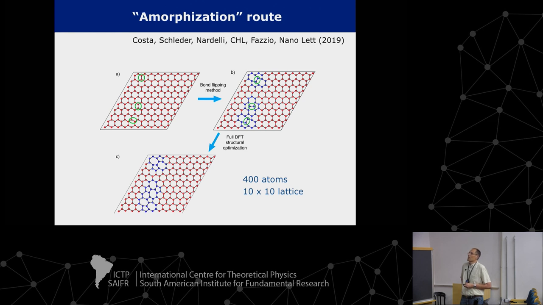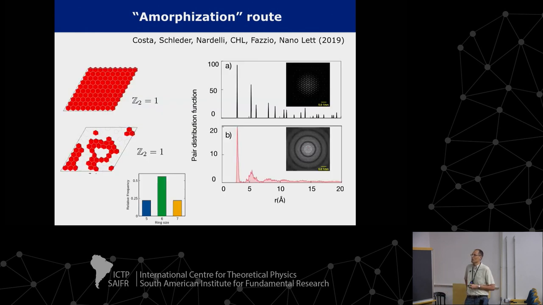The problem is that these are very heavy simulations, and then you can do only small system sizes. For instance, 400 atoms takes a week. And then you compute, for instance, things like the pair distribution function. If you have a perfect crystal, this is what people from crystallography take a lot of fun at, looking at these peaks. Once you destroy the order here, all these peaks become really very broad. And except for the first and the second, which are the distances between first and second neighbors, all the rest is just the grass, almost a constant. It falls like a 1/r.